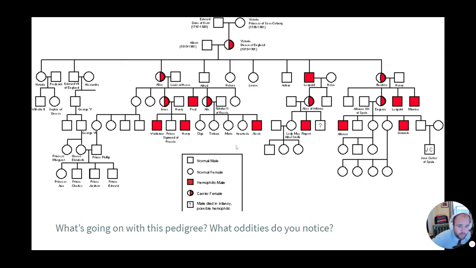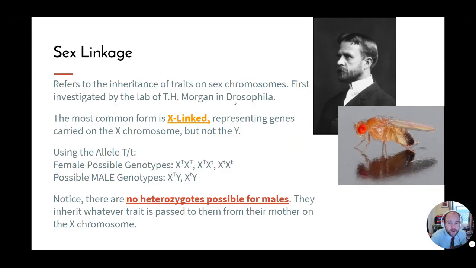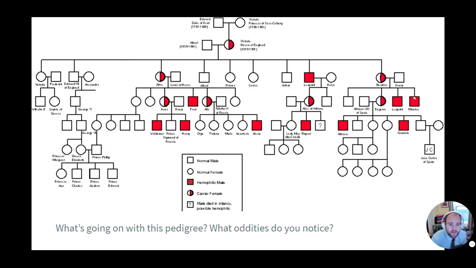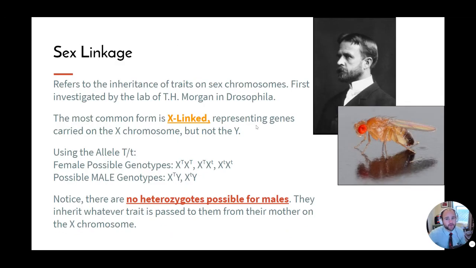Here we see a big pedigree showing certain traits, and remember, when it's filled all the way in is if they have the trait, and if it's halfway filled in, they're a carrier. And do we notice anything bizarre or off about this? These are the old Russian czars and whether or not they had hemophilia. So, if you notice, only males have the trait. So what's going on with them?